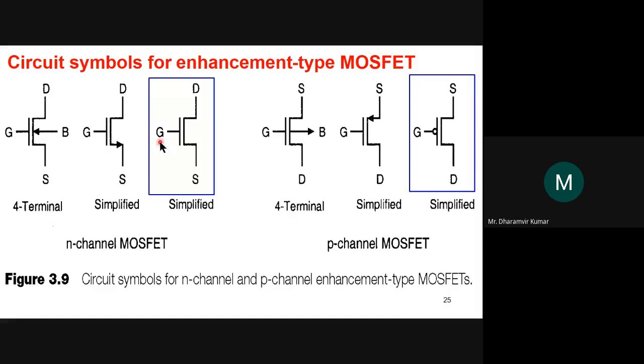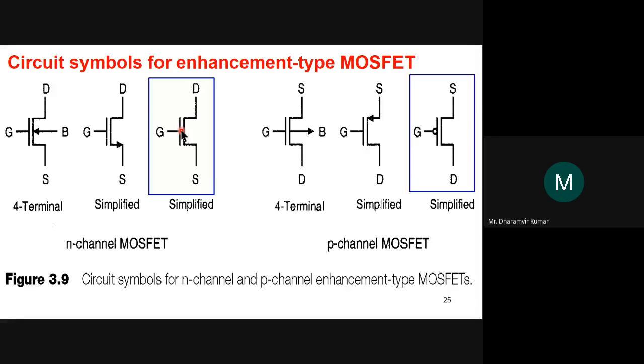So we will see this particular symbol for NMOS and this particular symbol for PMOS. The difference between these two symbols is the existence of this small circle at the gate terminal. Look here. This small circle at the gate terminal differentiates the symbol for the P MOSFET from that of the N MOSFET. So these are the symbols for NMOS and PMOS, and these are enhancement types.